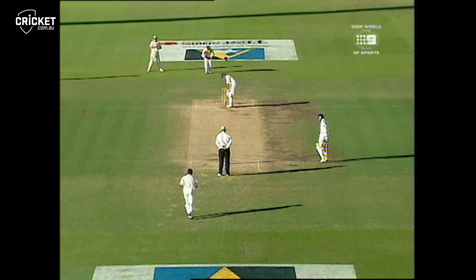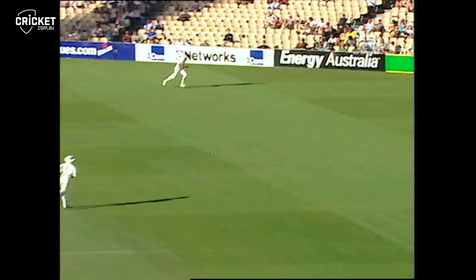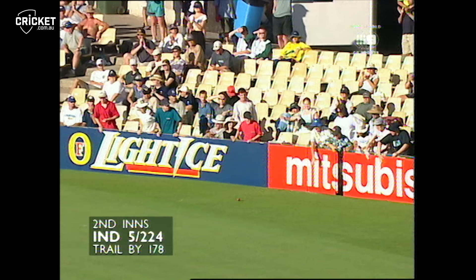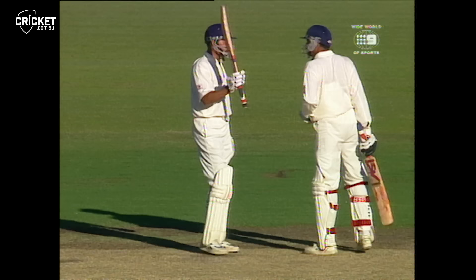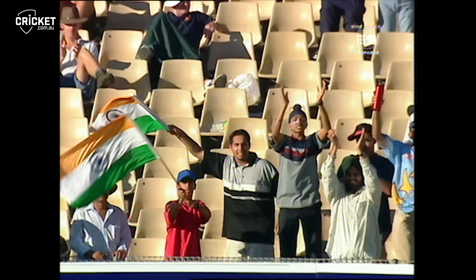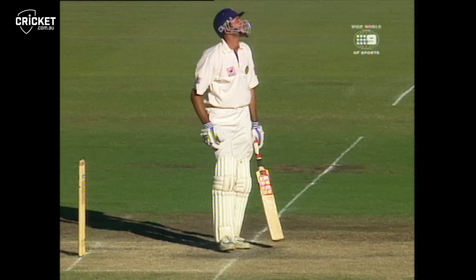He's hit that one beautifully. He's whipped that one off his hip and it's gone flying away down to the boundary. And that brings up his 150. Kumbli is in his ear as well. All the Indians on this ground, and a lot of Australians too I think, appreciate how well this young man has played. Hit in the head early on in his innings, looked all over the place — but boy, has he fought back well.